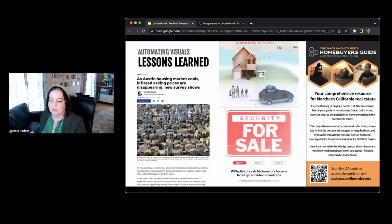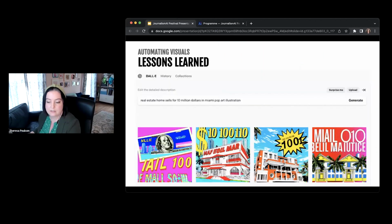So on this slide are a few examples of some illustrations, photography that our colleagues in our organizations have produced around real estate. And this is the kind of work that cannot be matched by AI. So this example output from DALL-E, I think is a really good illustration of where AI image generation can fall short. And while this illustration generated by DALL-E is really interesting looking, the tool is really powerful, where it falls short, what it lacks is relevance. And AI should really help us in the pursuit to seek the truth.